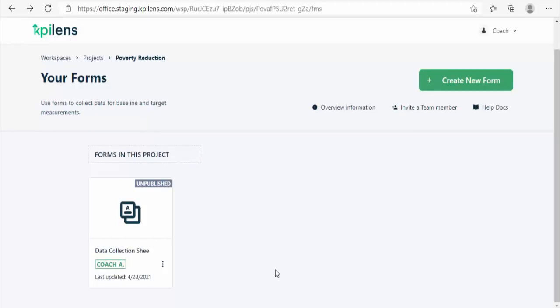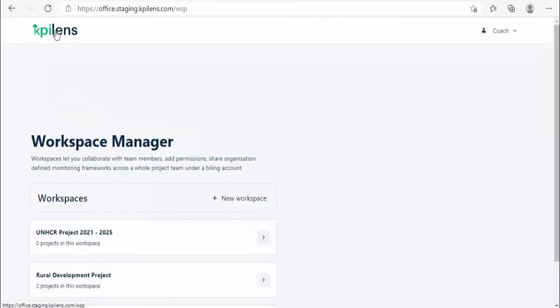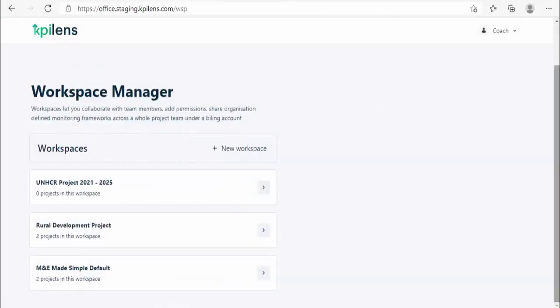Okay, so as you can see also here, when you come to these other forms that I created some time ago, which was work in progress, you simply just have to click this button, create new form, and you have a data collection sheet. It even mentions my name, Coach Alexander. I've not yet published this. So in essence, this thing can be used to create data collection tools. And these data collection tools can help you undertake the various activities that you want to do in your monitoring and evaluation of the projects that you have.